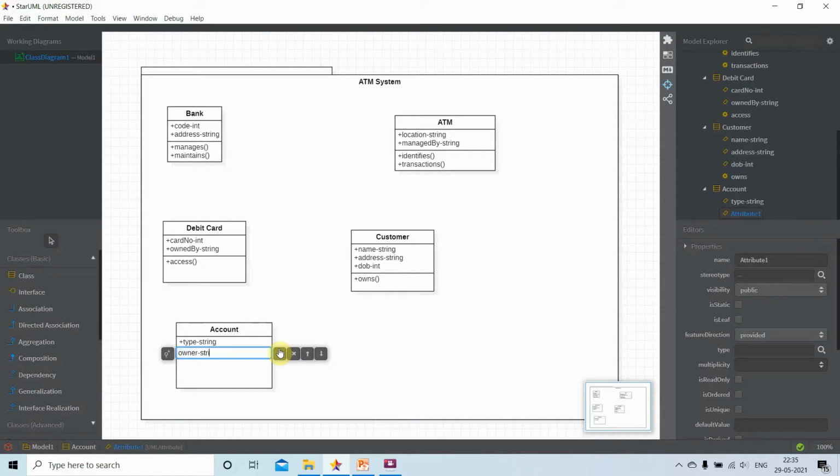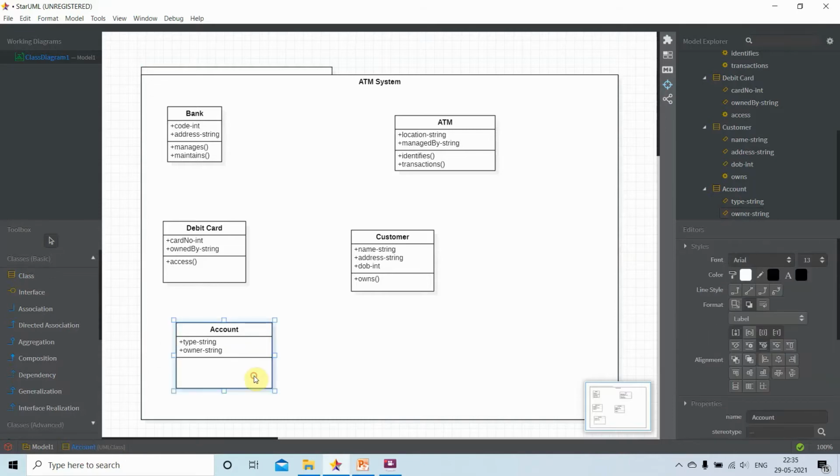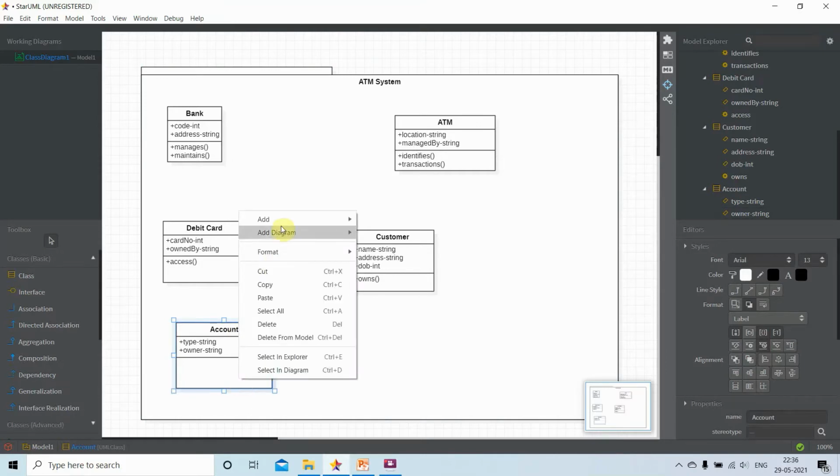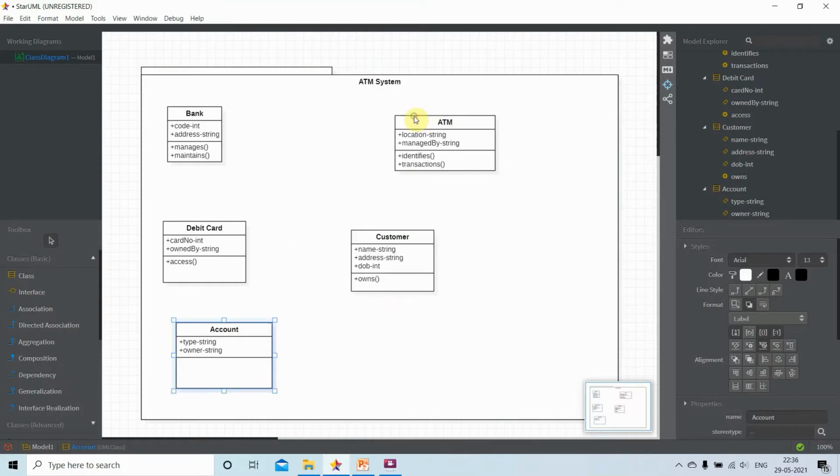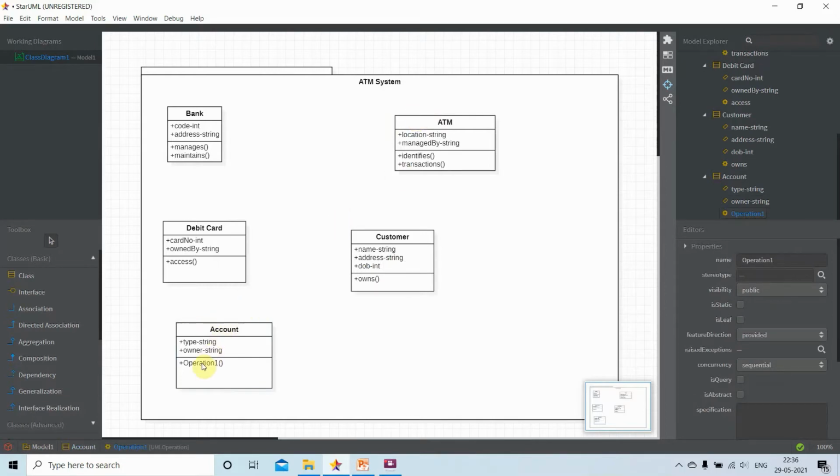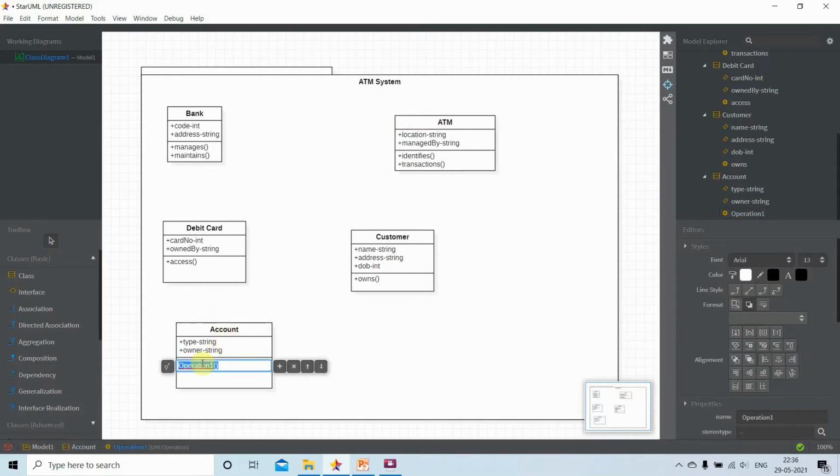The data type of owner is also string. Now adding operations performed by the account. To add operations, right click, go to Add, then go to Operations. Check balance is an operation performed by the account.